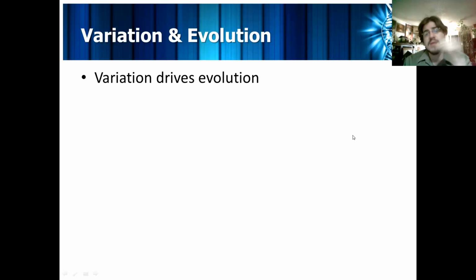So what's important about this is that kind of variation drives evolution, because these variations could be one of three possible things. They could be negative, neutral, or beneficial to an organism in its local environment, to a population in its local environment. And so if a particular variation is negative, it will get weeded out. However, there will be plenty of individuals in the population that won't show that negative variation due to just the sex going on. And then if you have a beneficial variation that allows that individual to reproduce more, you'll start to see that beneficial variation propagating in the population. So variation is the grist of the evolutionary mill.